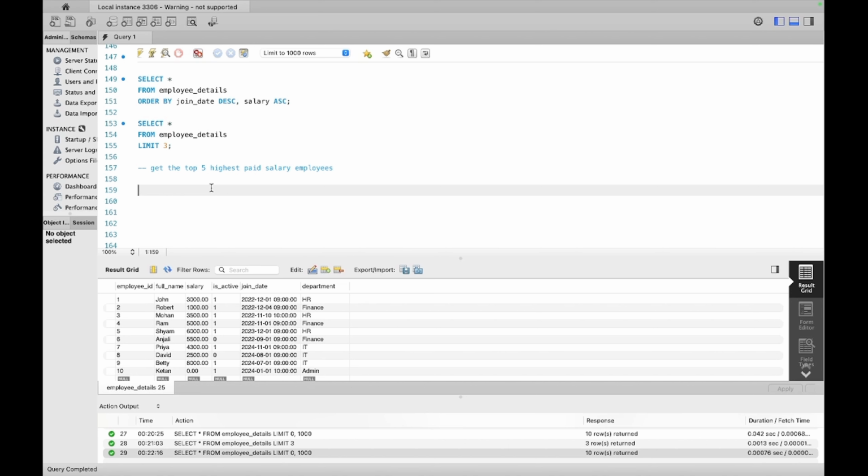Okay. So maybe I can arrange it in descending order, and if I have to just show the first five, I can apply a limit like this, limit 5. Okay, this is a good thing. So can I do this?